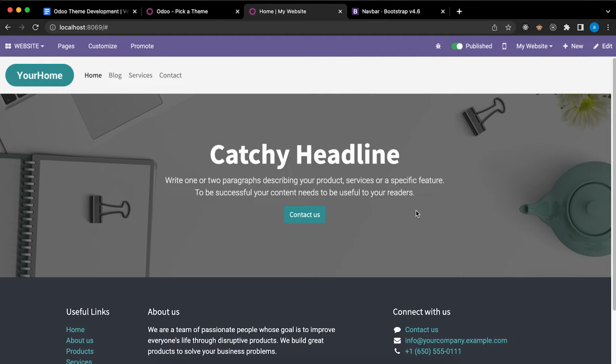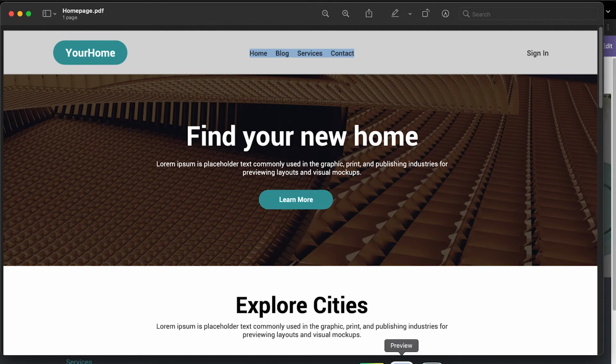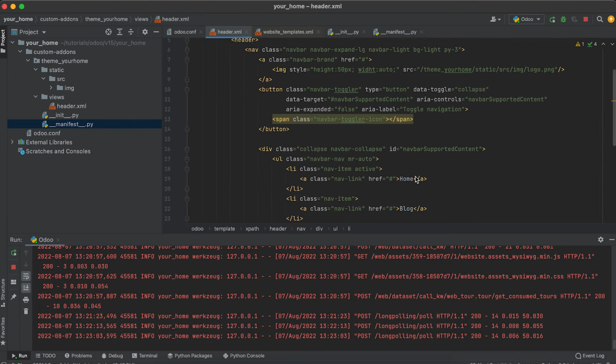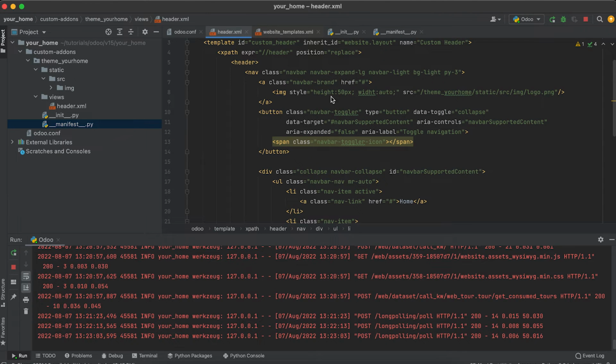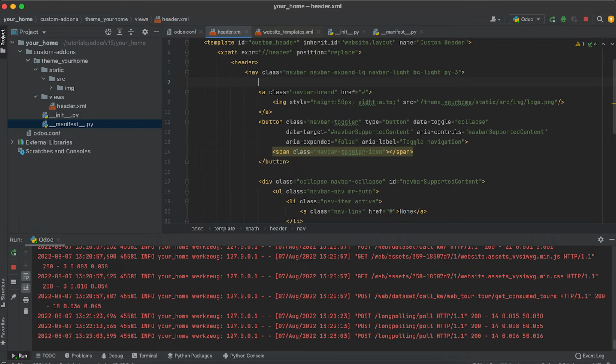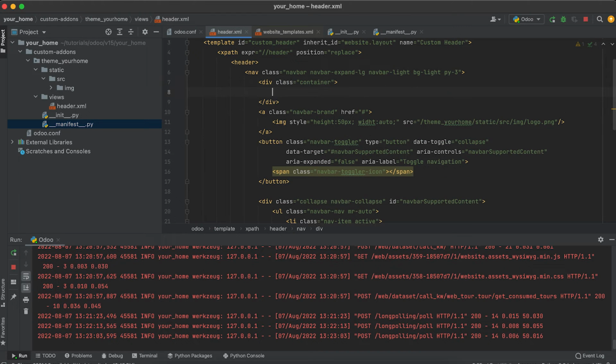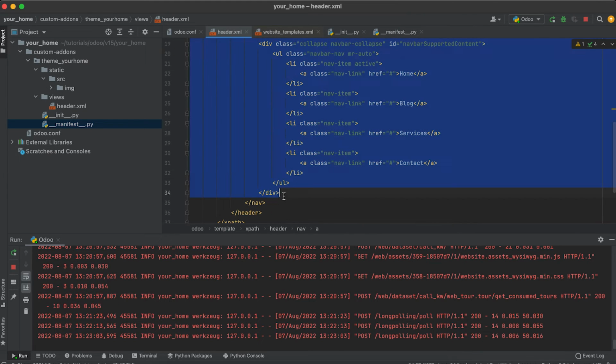Okay. But the issue is we need to make these nav links at the center. Sign in on the right side. Going back to our code. So we need to create a new div, container, and then we add all of this code.